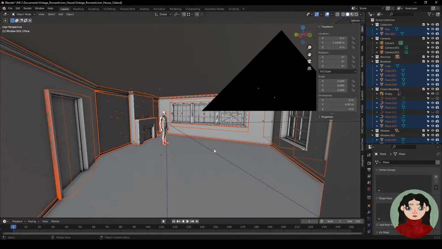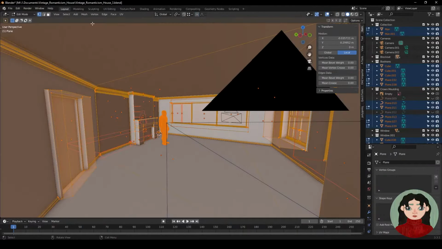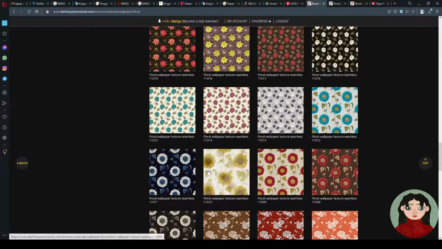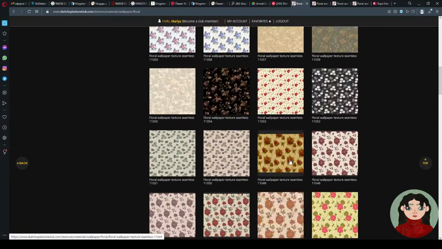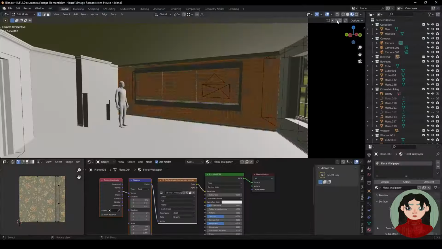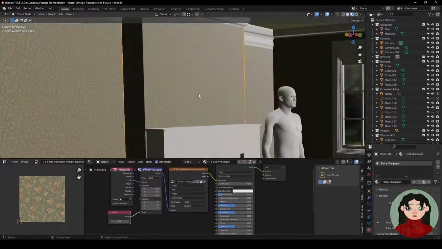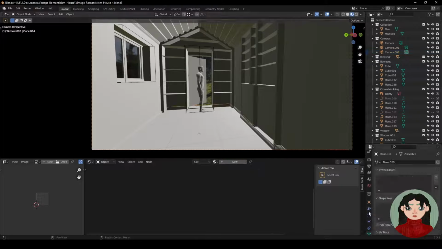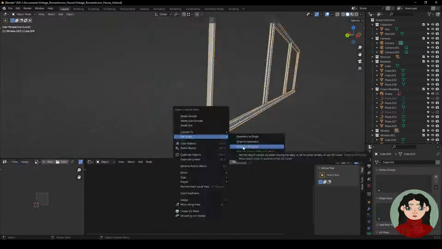Here I thought I should clean up all my mesh, so I merged my vertices by distance. I found this SketchUp texture site which has many useful images for texturing interiors, and I use them in my scene for the wallpapers and the carpets. I applied some materials to the walls and floor to see how my UVs line up.